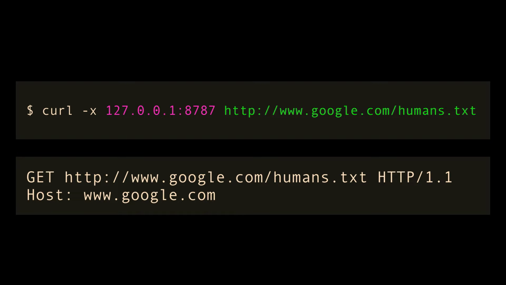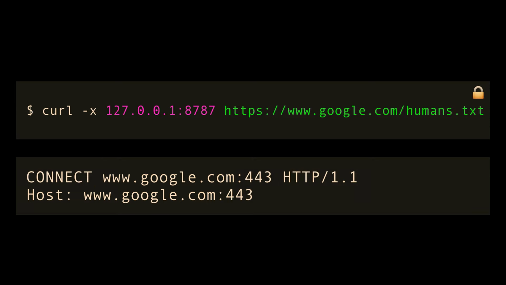Okay, so Lantern receives a request like the request that is at the bottom. It's a GET request, and instead of passing the /resource.html thing that you will normally use with GET, you pass a full URL. HTTPS works similarly, but instead of using GET, POST, or whatever you want to do with the destination server, you use CONNECT. And Lantern creates a bridge between your local machine and the Lantern cloud.